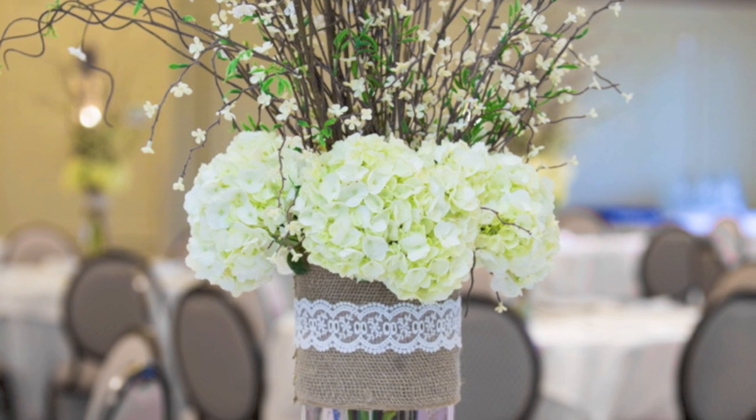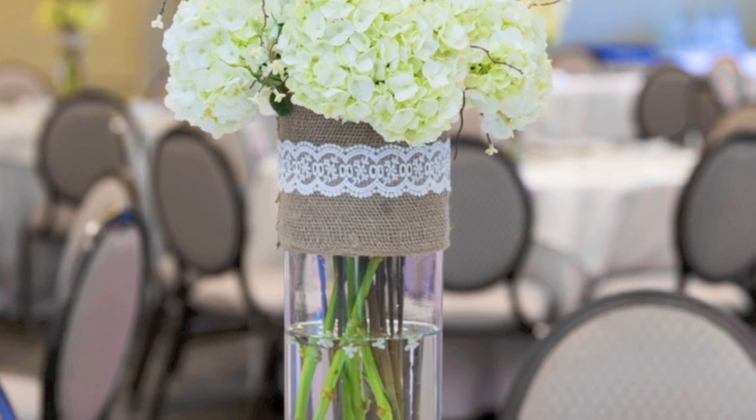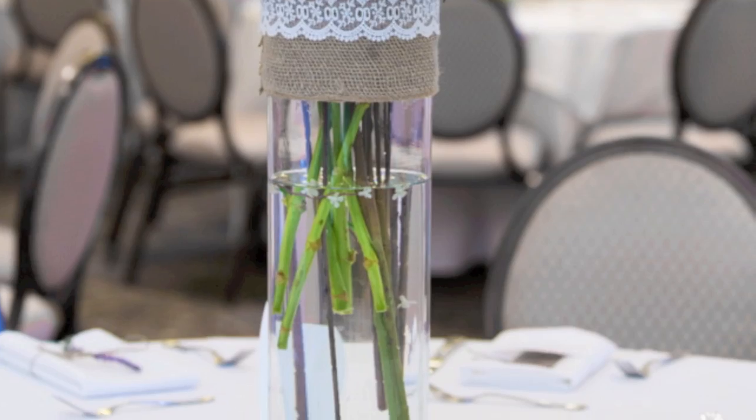And lastly, I wanted to share with you our centerpieces, and I'll insert a clip here. For our centerpieces, we had tall cylinder vases, also wrapped with burlap and lace, and I had hydrangeas and some faux flowers in them as well. They were twigs blended in with the actual real hydrangeas around them. I thought it was a cute way to bring the whole table together and bring the outdoorsy feel indoors with the twigs and the hydrangeas. So we had those around the table, and then we had number signs at each of the tables.